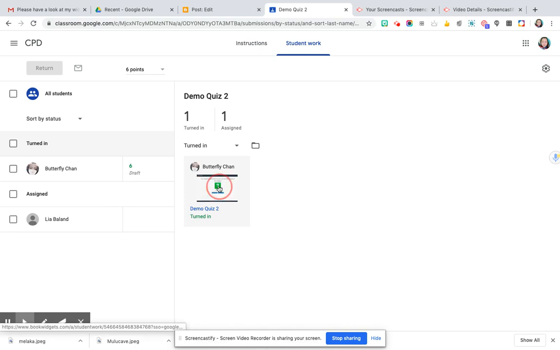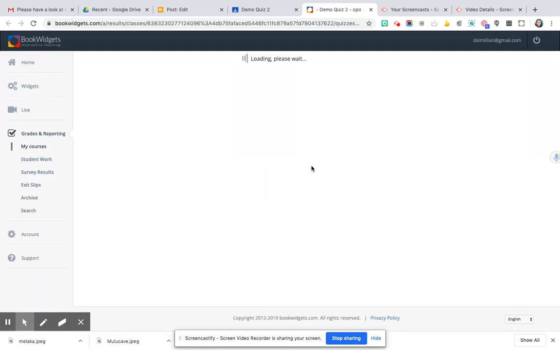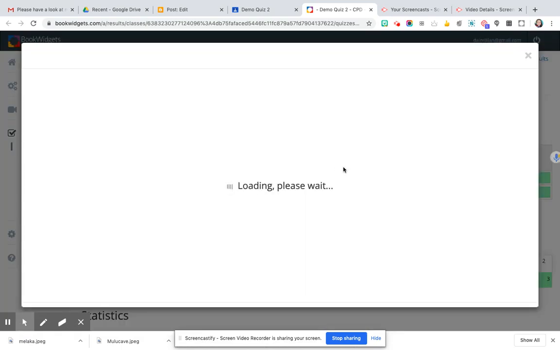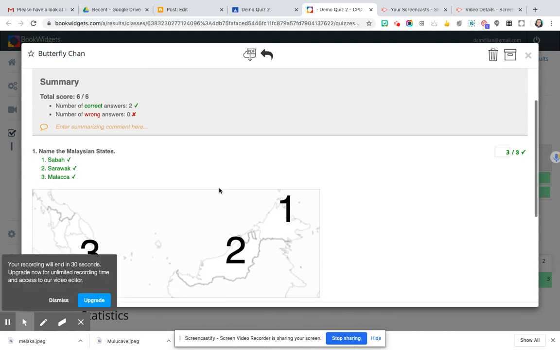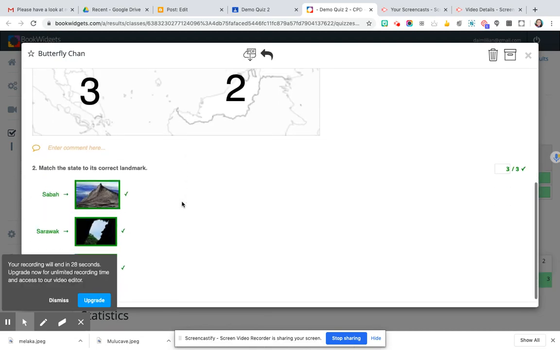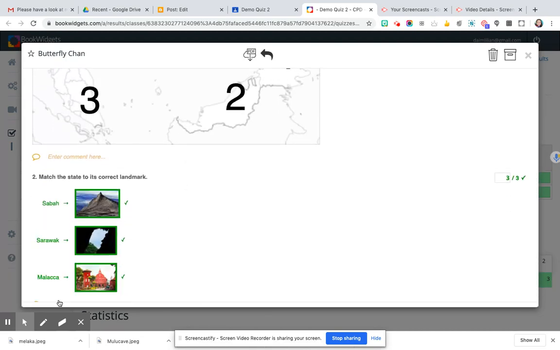I can see the attachment. I'll just click on that. I will be able to see the work submitted by my student with all the marks. So, oh, perfect. She got it all correct.